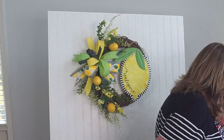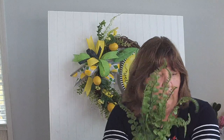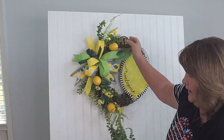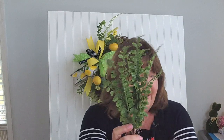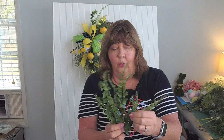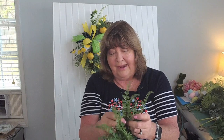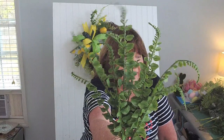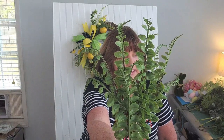So, where is it? This greenery right here matches some of the greenery that is already in my sprays. So I'm going to throw a little bit of this in. This gives you so much texture, okay? And one of the things that Julie teaches is to try and add 3 different greeneries. This one gives you a lot of texture, and it is also more of a linear greenery. It helps with lines.